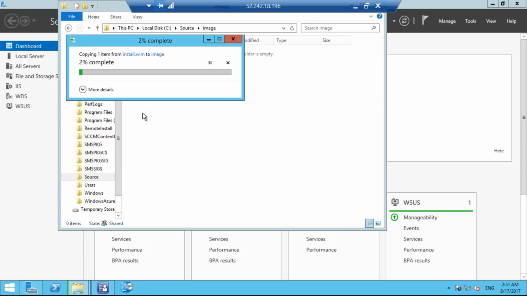So this is the image file for Windows Server 2012 R2. If it was Windows 10, you would have done the same thing. You would have gone to that folder, copied the install.wim file, and pasted it in the source location. Is it clear, guys?